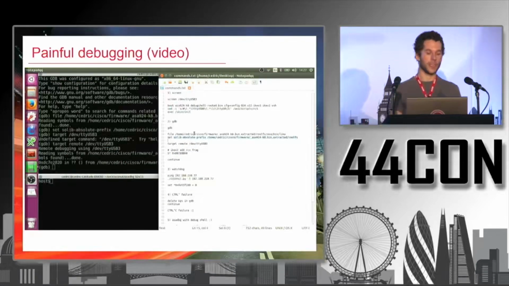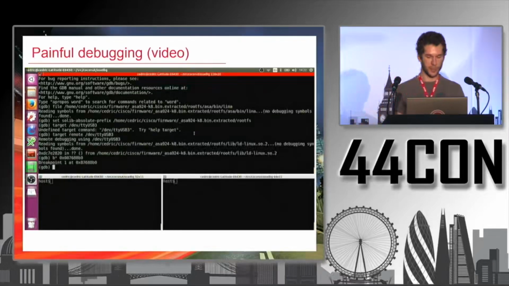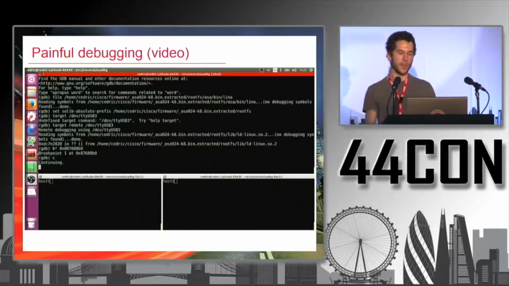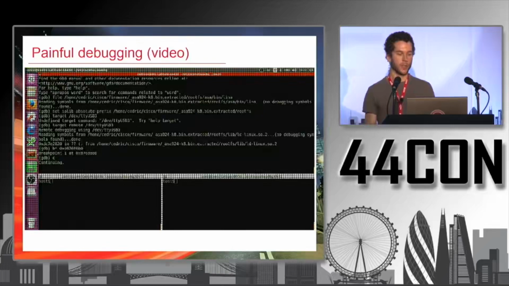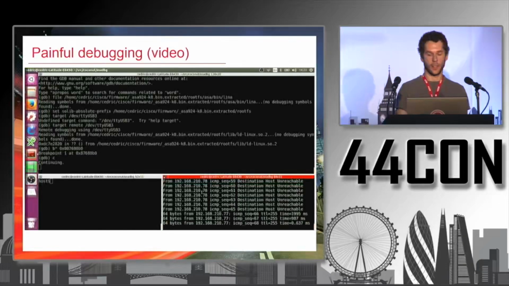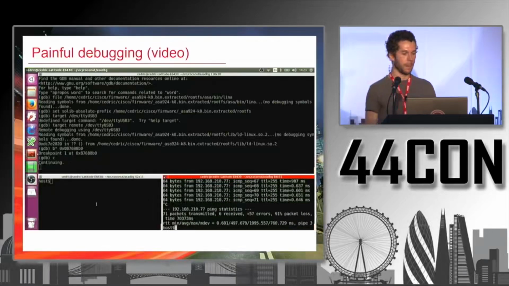For the sake of the demo, I'm just setting a breakpoint into an IKEY function so I can trigger my breakpoints. I'm continuing execution. It takes a little bit of time to boot, so I'm skipping it. Basically, I'm just pinging the device until I get a response, meaning it's up and running.